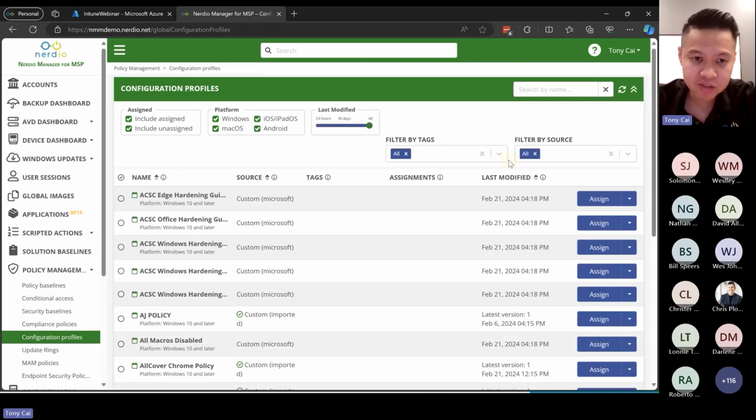So now that the policy is created inside of Intune and imported into Nerdio, I can take this policy and push it across all my clients just once, or I could push it across all my clients, and any changes to this policy that I make in the future automatically make sure that my customer has it, right? So that's how you import a policy to get it started.